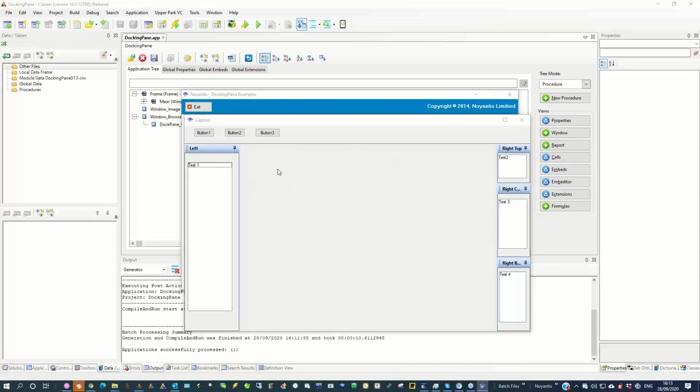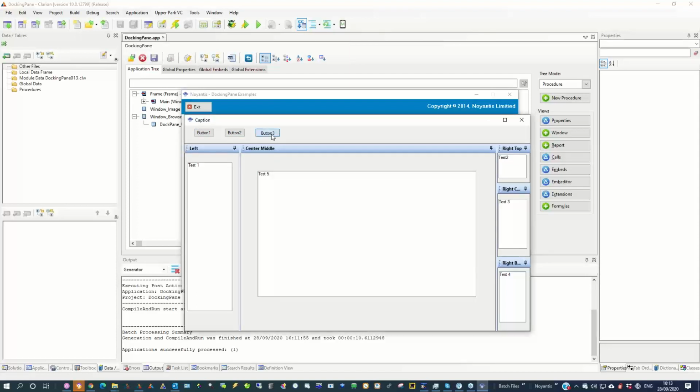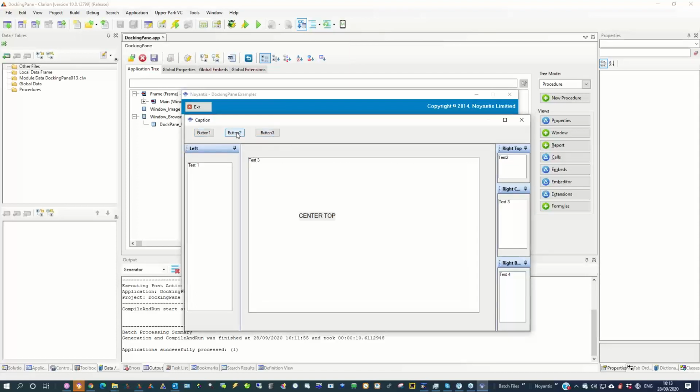So the lazy open is really being adhered to. Same in the center. These can open, and they switch the content because they're part of a collection, but they're all set to lazy open. So if I open that one first, I will get the content. That will switch the content, that will switch the content, and back again. The first one doesn't have a title, so that's doing its job. So basically, the end result is a much improved version of the much improved DockingPane. That is all but ready.